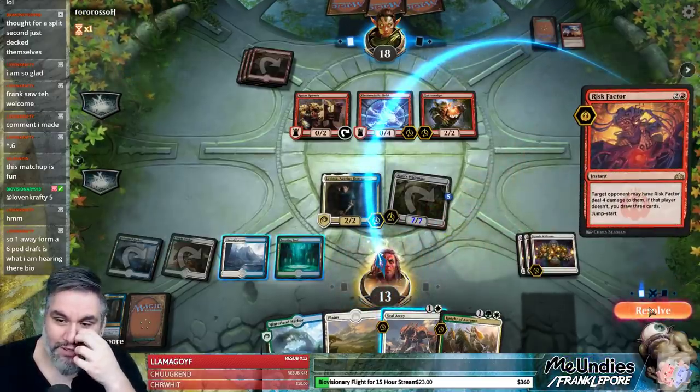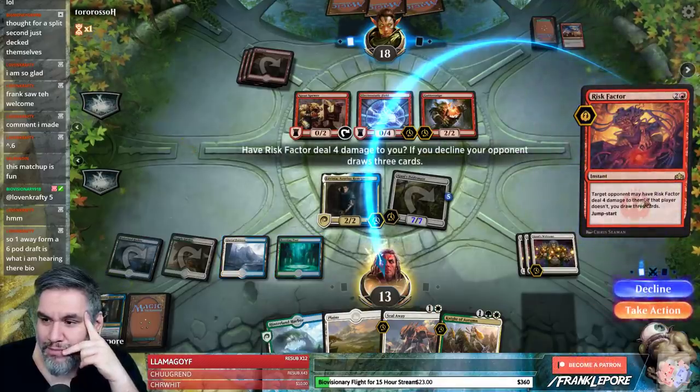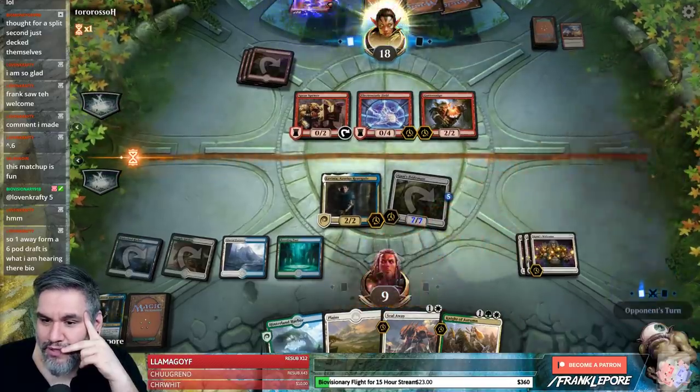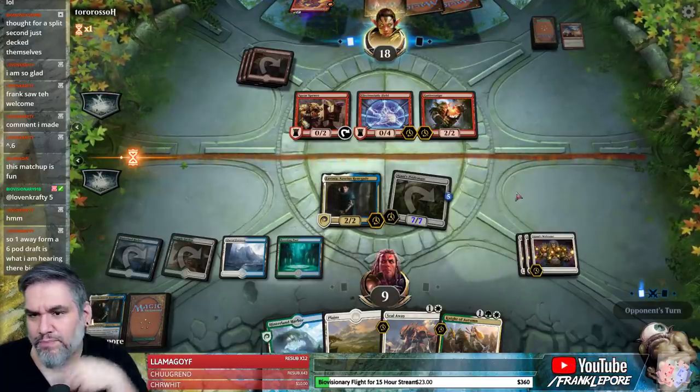Well, this is a lot of damage in one turn. Make no mistake about that. Target opponent may have Risk Factor deal 4 damage to them. If you decline, your opponent will draw 3 cards. I will take that. Knight of Autumn gives us like 4-7 life.